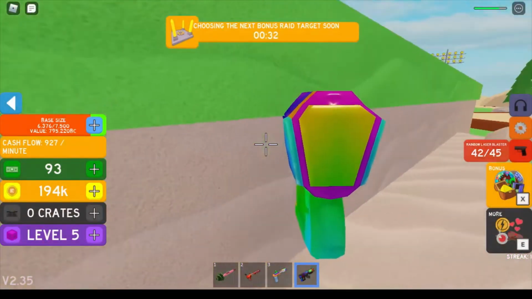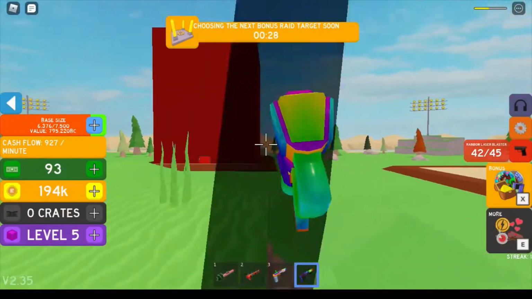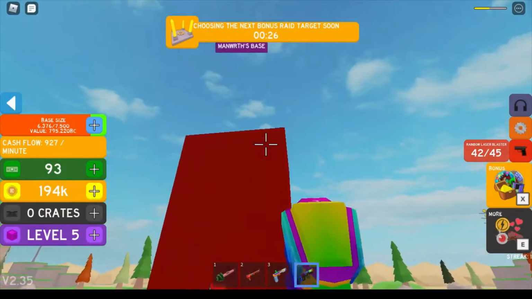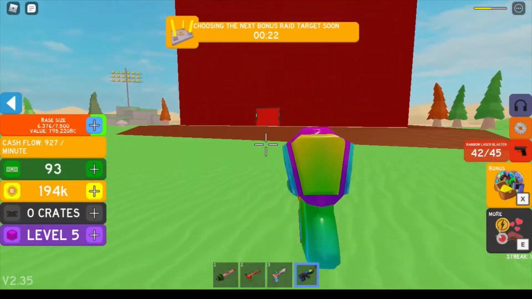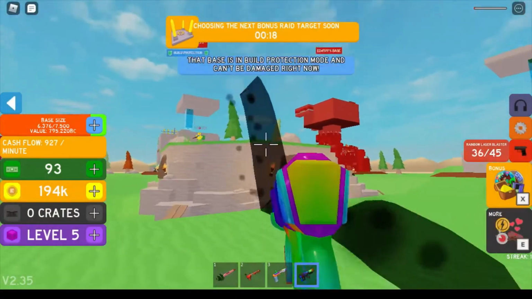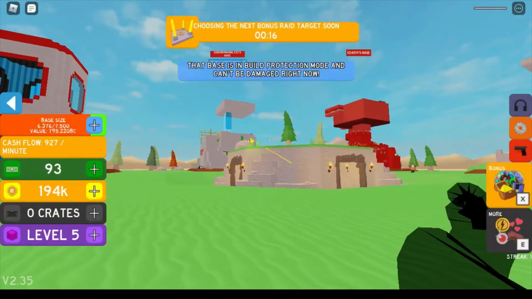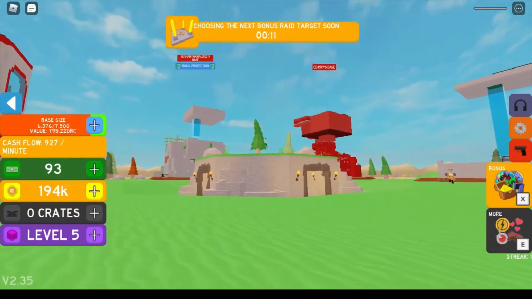So what are we doing, bro? What are we doing here? You wanna do a raid of base? We can. Let's raid this one. Okay. I'm gonna try to see... Oh! Never mind. He saw me. Who's he? He's on the top of the hill there.